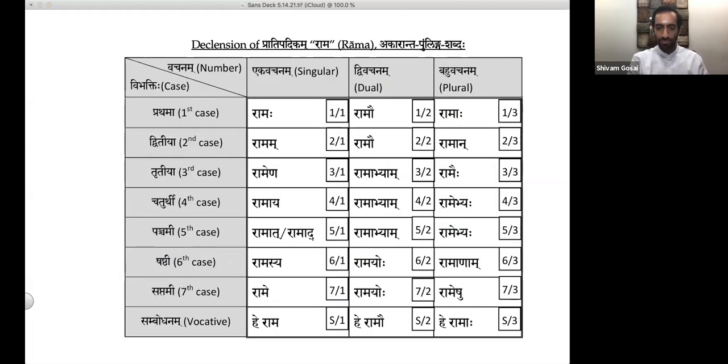Okay, so now we know the whole chart. Now it'll go much faster. You'll wish we just stayed with Rama for a longer time, because now we're just going to fly through all the rest of them. But the building block is always Rama, and then we can build the superstructure from there. So let's look at some more examples.